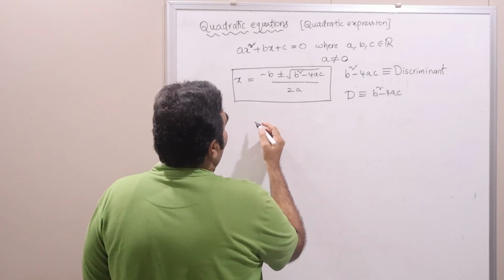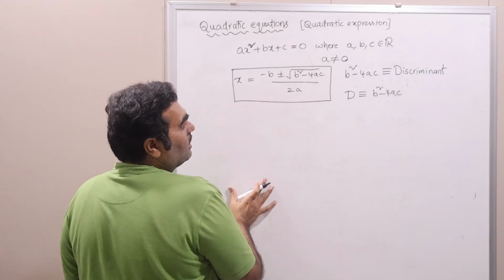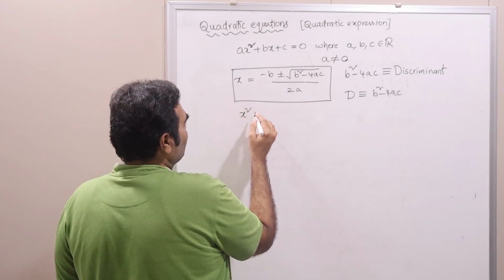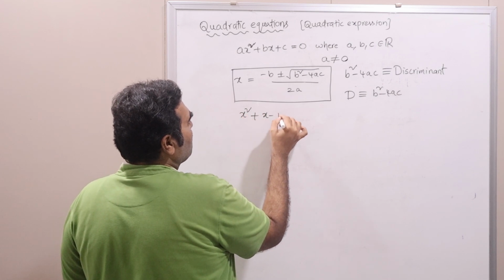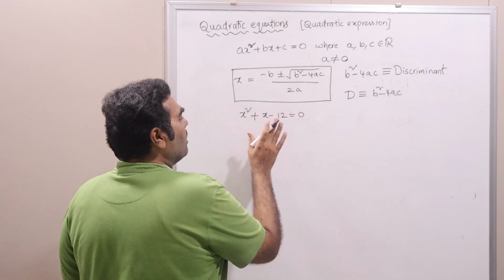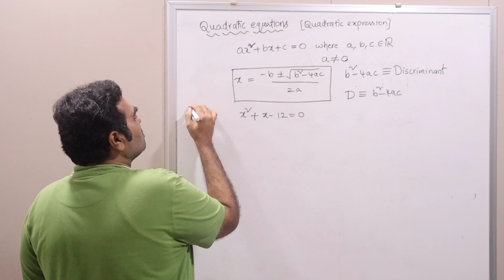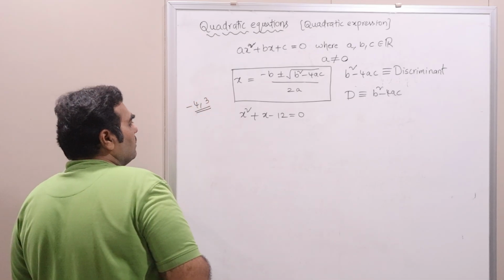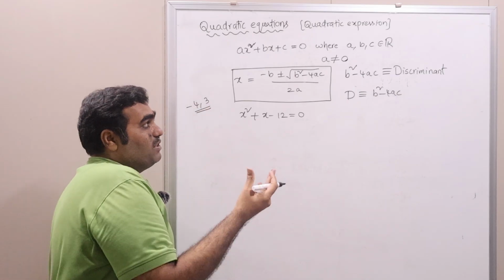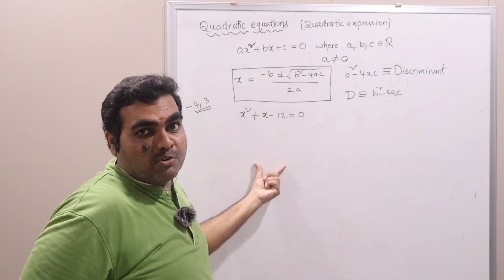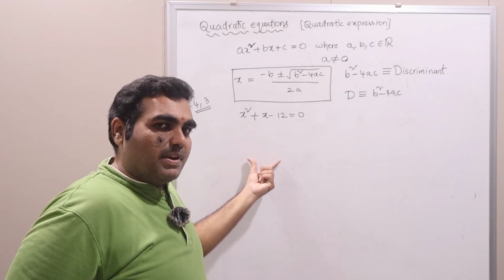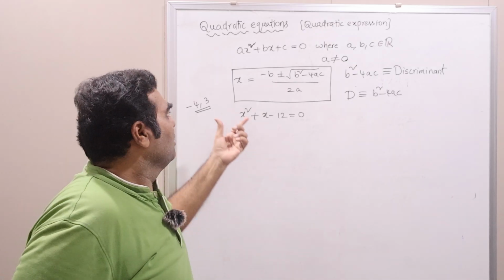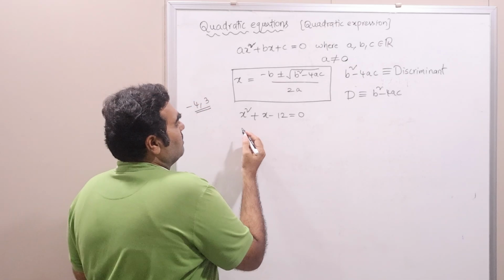Now using this formula you can calculate. What is the equation that we used a few minutes ago? x square plus x minus 12 is equal to 0, and for this, if you recall, we got the solution as minus 4 and 3. Let us see whether we get the same answer using the formula approach. It doesn't take more time. It will take almost the same time as what we did using the straightforward approach.